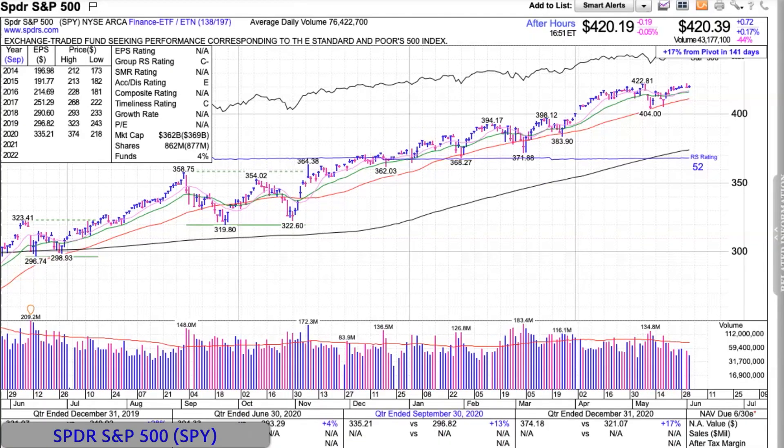We've tried to poke above that 4,200 level a few times. We're staying above it — this is the SPY, the SPYder, so think of this as the 420 level for the SPYder. We seem to be having trouble making much progress above there. But at the same time, it's not like we're going down that much, and we keep getting support at the 50-day moving average line. So how are you handling the overall market?